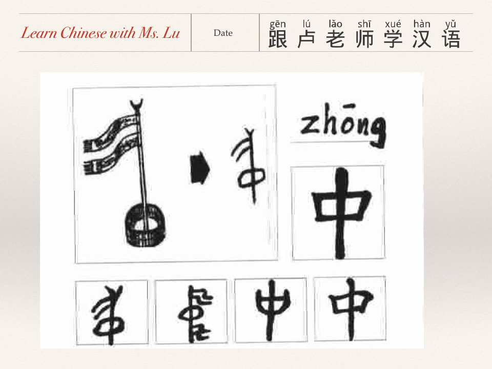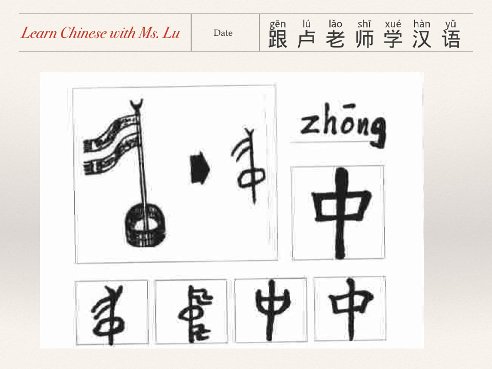The first one is the illustration of Zhong. You'll see in the left upper corner, the big box, a flagpole with an ancient Chinese flag blowing in the wind. The pole is in the center of a ring, symbolizing middle, center.